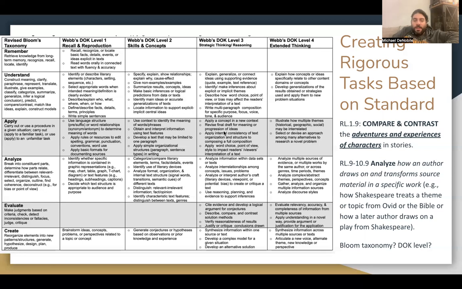You want to live in this middle area here, but strive to get to the lower right as often as possible. You don't want to live up in the upper left, unless you're in elementary school, where you may have to live in the upper left for long periods of time until you see that your students are getting where they need to be. But once you get into the middle and high school years, you're really living in the middle and striving to get to the lower right.